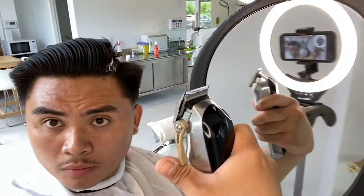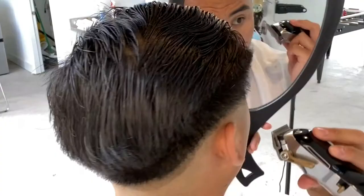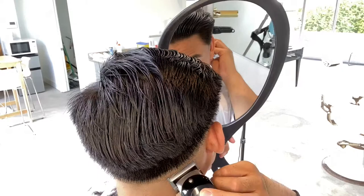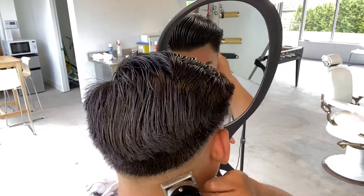Yeah, you already know what's coming next, lever play. All right, so I'm gonna be closing the lever as I get down to the bottom of the guideline. Remember just to flick out using the C motion or the up and down motion. Remember, you're coming in and you're coming out, pause. And yeah, make sure not to create such a harsh guideline, because that's gonna be almost impossible to take out if you're trying to blend in.